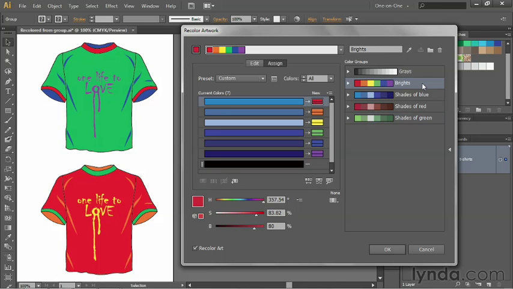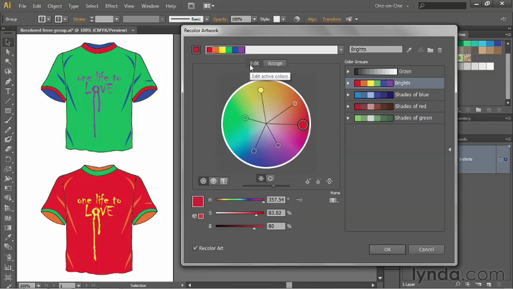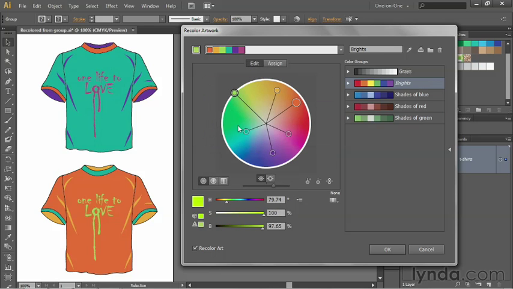Like, I'll click on the Brights group here in order to apply this hideous color scheme. And then let's say I switch over to the Edit panel and I make some more very terrifying adjustments like so. And then it occurs to me that this is an unmitigated disaster. Well, you don't really have an undo inside this dialog box, but you do have a revert. And you get to it in a kind of weird way.